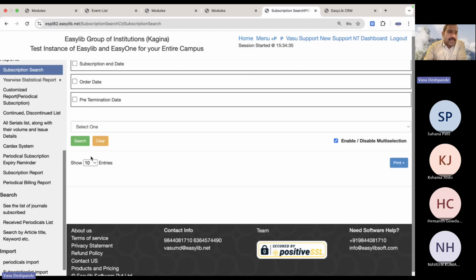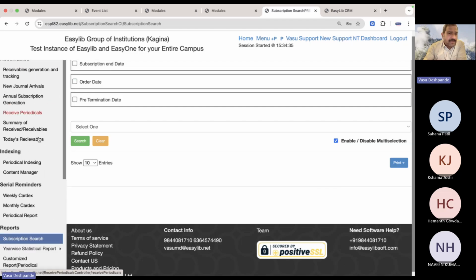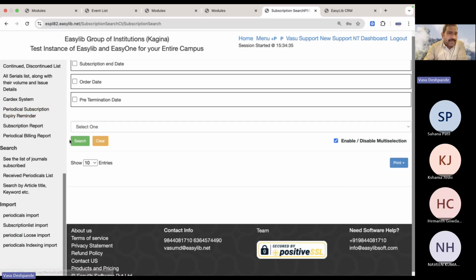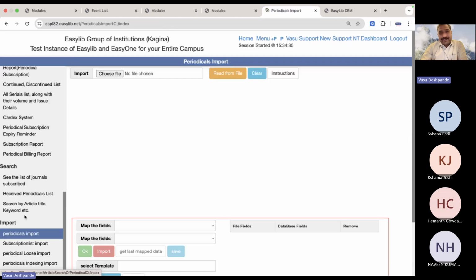All right, let me go to the next one. So these are all very simple. You can try many of them on yourself. So next, the import part. Why this import? See, earlier, about 15 years back, most of the people who came to EasyLib either used a very old system like CDIS, or they had the data in Excel format, or they entered directly in EasyLib. Now, what we are seeing as the trend is that we are very happy to tell that people are leaving other software and coming to EasyLib. So to make their life easier, we have given a lot of these import screens.